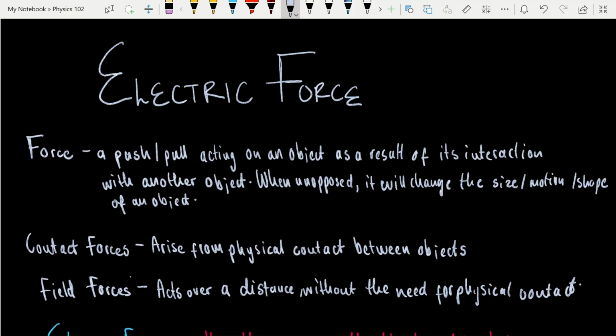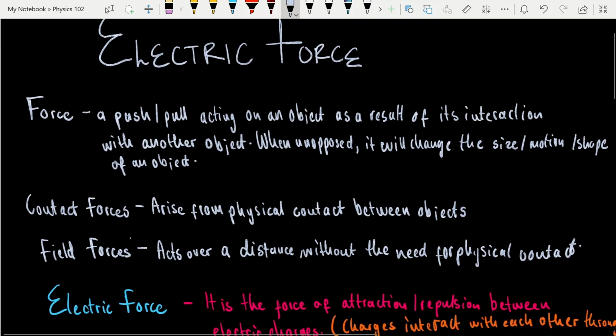A force can change the size, it can change the shape, and it can change the motion of a body. Now, I said forces are caused by two objects. We use the word object in physics. In chem, we use the word particle. In bio, we use the word organism. Here we talk about two objects interacting. Now, the two objects may be in contact, or they may not be in contact, as you're about to see here. Then that is what we use to group our forces into these two categories: one, contact, and two, non-contact.